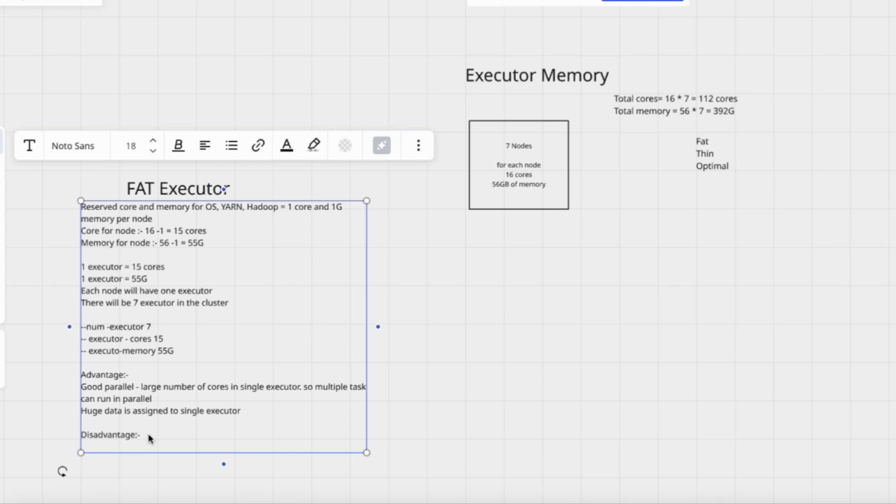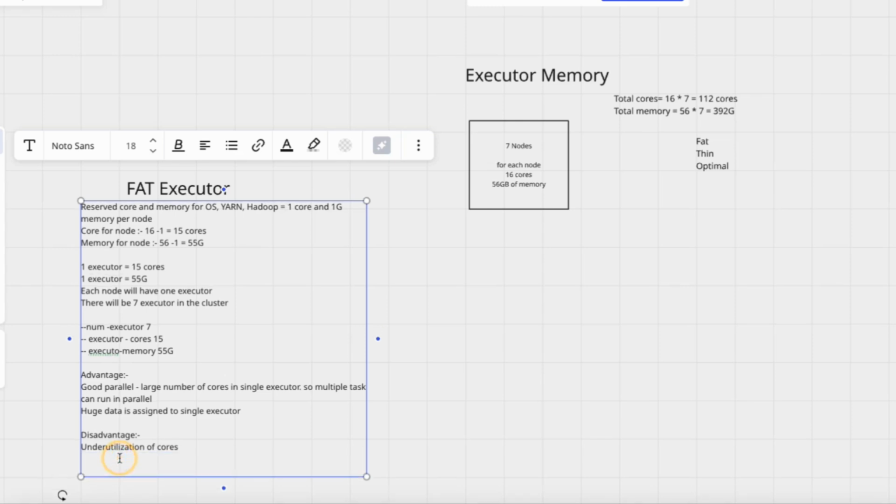In that case most of your cores will not be utilized, meaning most of the tasks will not be initiated inside the executor. So eventually your cores will not be utilized properly. So I can say here, underutilization of system cores. Okay.